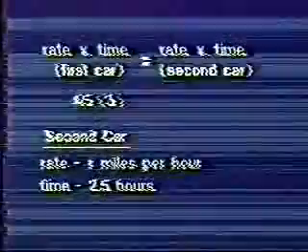Now, what about the second car? Well, we were told that the rate is unknown to us. That's what we're looking for, so we'll let R stand for the rate of the second car. Now, the time, as we mentioned, is 2.5 hours, that traveling time. They left a half an hour later than the first car, and they want to arrive at the same time, so their travel time is 2.5 hours. Therefore, we can replace in the right side of our equation with r times 2.5.